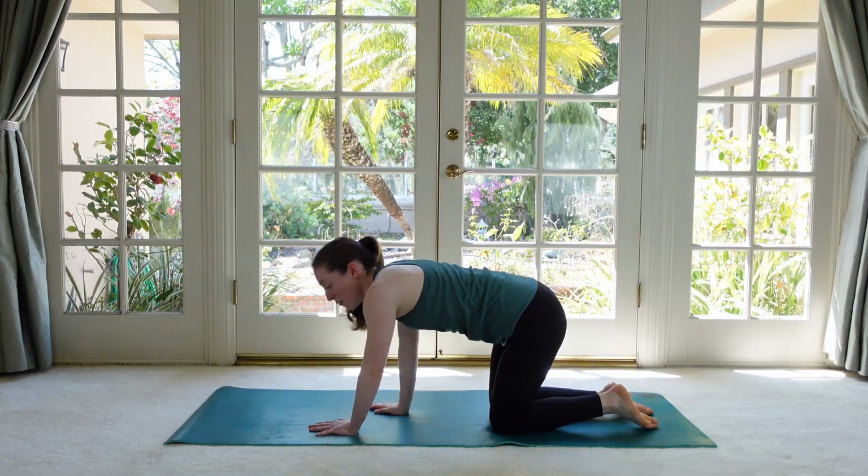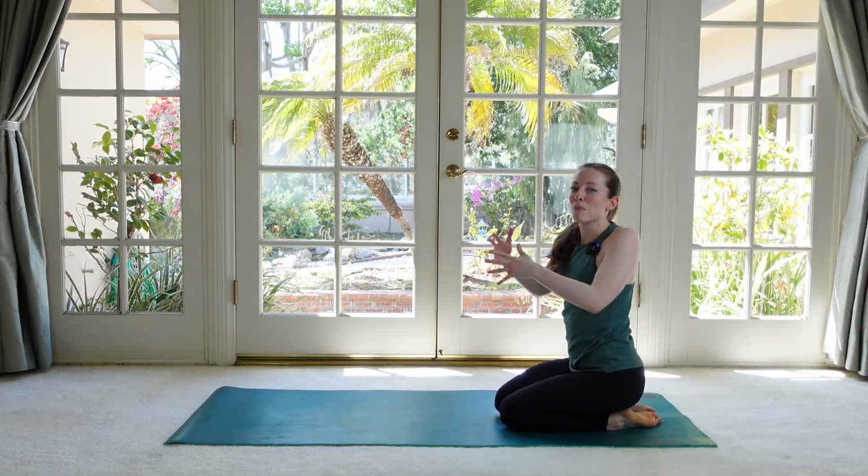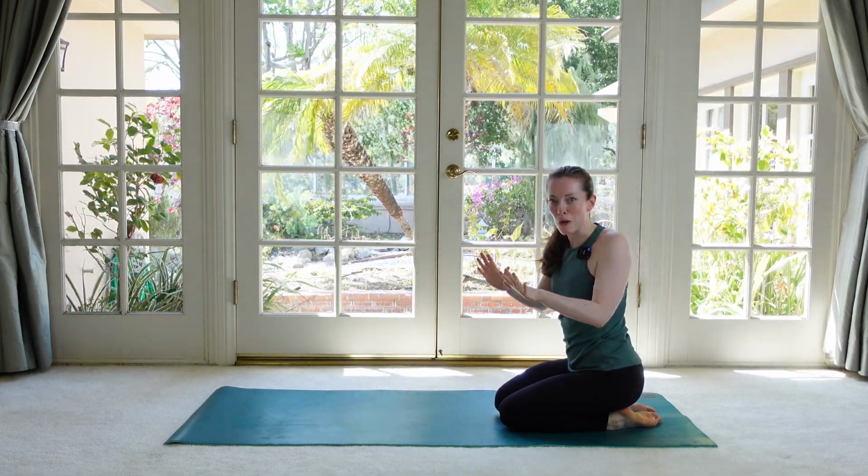So it's okay if it doesn't look pretty and you're wobbling all over the place. That's where we make the most leaps forward, is when things are really pushing us. So just go with it, okay?